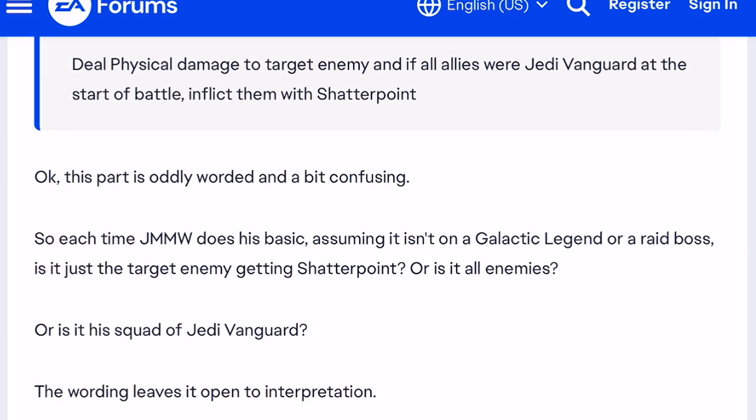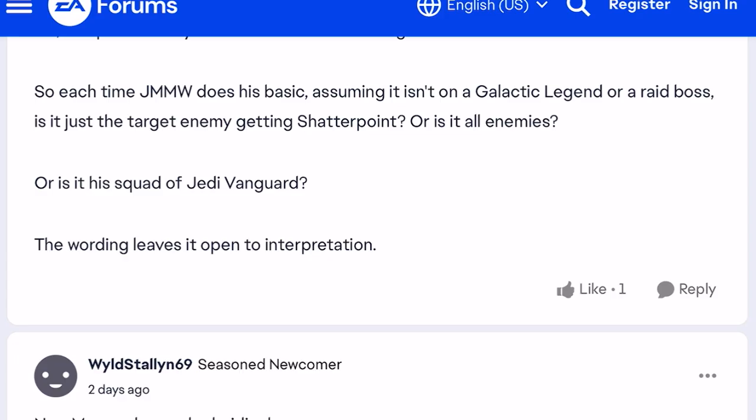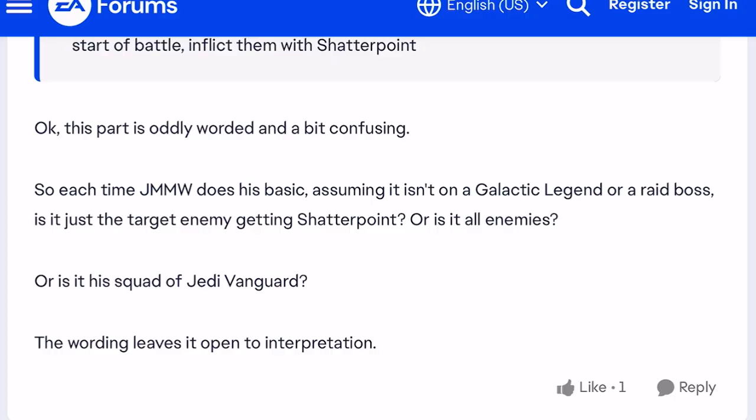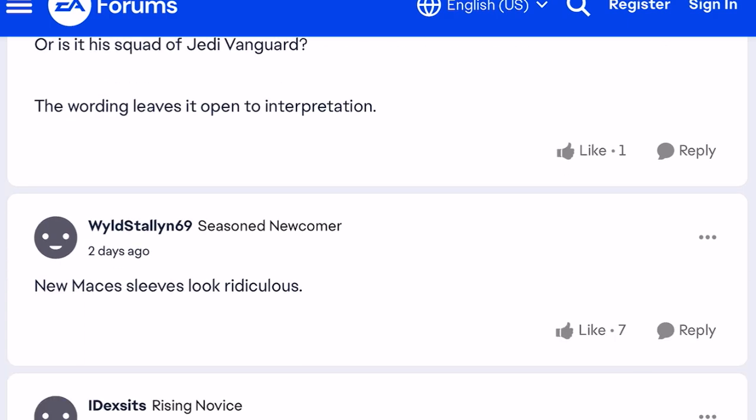But anyways, so each time Jedi Master Mace Windu does his basic, assuming it isn't on a GL or a raid boss, is it just the target enemy getting shatter point, or is it all enemies? Or is it his squad of Jedi Vanguard? The wording leaves it open to interpretation. No, I think it's just the one enemy, but we got stupid libs here at CG that can't speak in normal, everyday, regular language. They gotta make it all confusing and use stupid lib terms, so single individuals become plural for some reason with they, them, and all this. You're talking about Jocasta Nu, but you can't say she, you gotta say they. Anyways, new Mace's sleeves look ridiculous. Hey, that's funny, I made fun of them too.